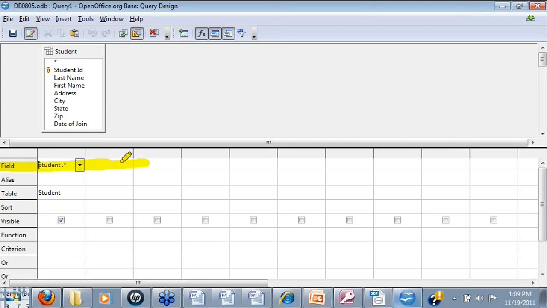Rekha, what do you see here? Student dot star. And you are able to see the table name here? Yes, I do. Okay. If you see all that, just run the query. Alright, thank you.